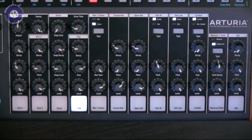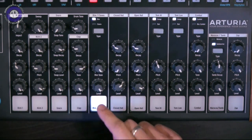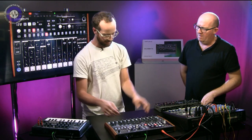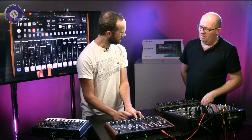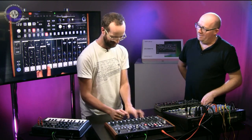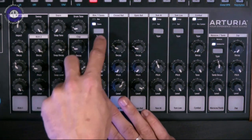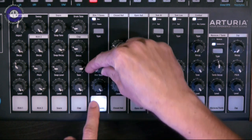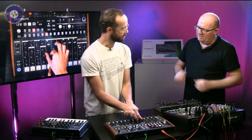And then so you've got rim. And that's got a nice woody quality to it. Yeah, super. And then if you have that on sort of 16th notes, it starts to get very electro. Claves? Is it claves or clave? Clave, I believe. The correct term. Okay, put me right. So you've got claves, but we don't have any tone control. We do for the rim. And that gives it more body. Yeah, that's nice.